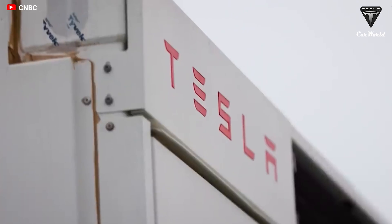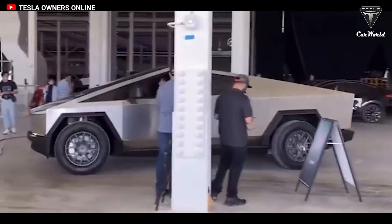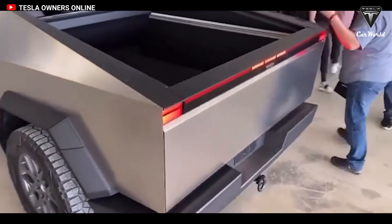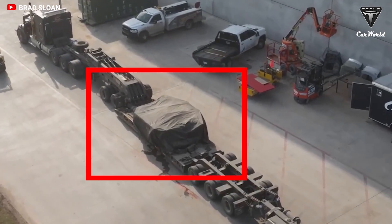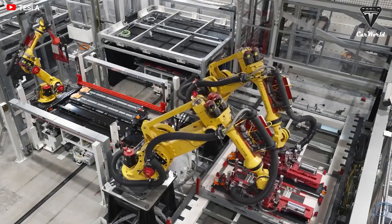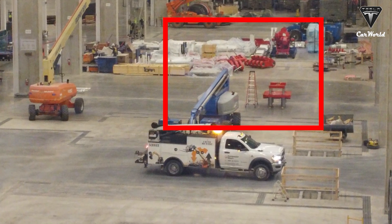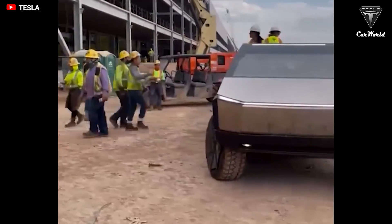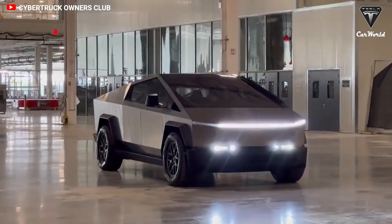Tesla has always said that the focus of production teams will shift to Cybertruck once Model Y reaches volume production at Gigafactory Texas. On the original GigaTexas site, Tesla has taken deliveries of parts of the first Gigapress 9000T as it prepares to manufacture the long-awaited Cybertruck. Tesla has been able to ramp up electric vehicle programs to large volumes better than any other automaker, so there's still a chance for the Cybertruck to be the dominant electric pickup truck within a short period of time — about 12 to 18 months.